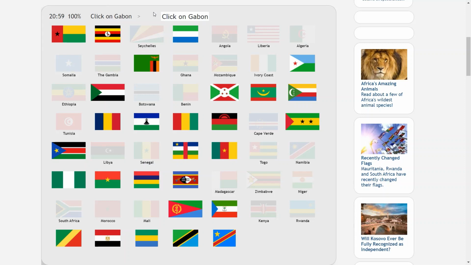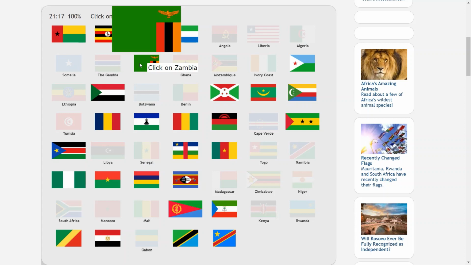Gabon, we're back to Gabon, which I think I worked out. I do believe it's this one down here, so let's go for it. Zambia, yes, that is one I know, and it is this flag here. We have the green background, and it almost looks as if there's a flag in the corner on its side. That's how I view it anyway. I suppose you could view it as being vertically as well, but that's how I view it. And we also have that bird there above it. I think it's an eagle. But yes, that is the flag of Zambia.